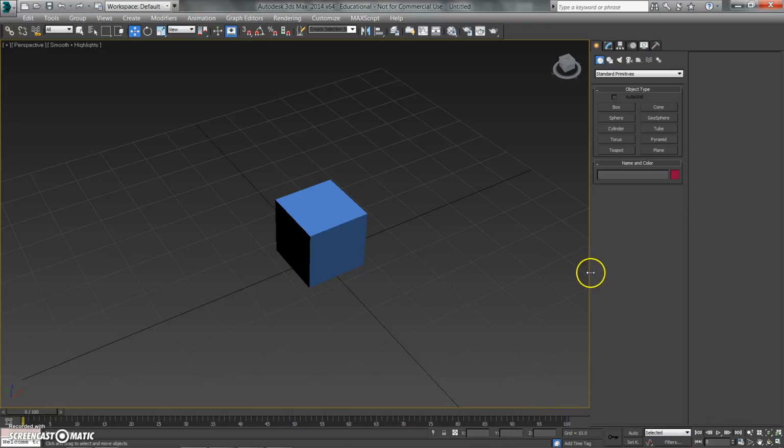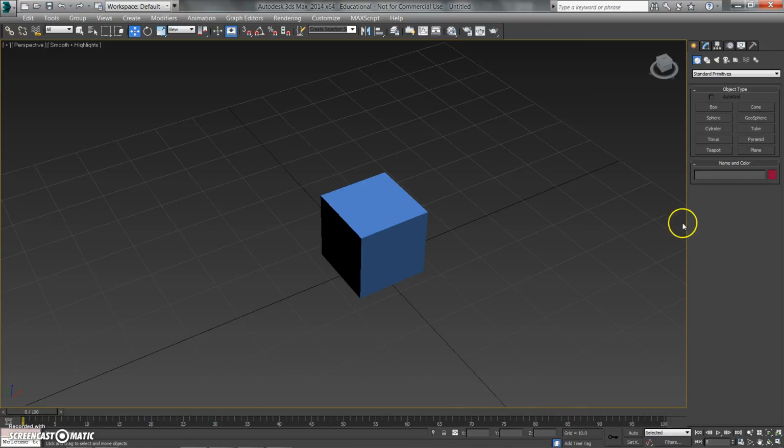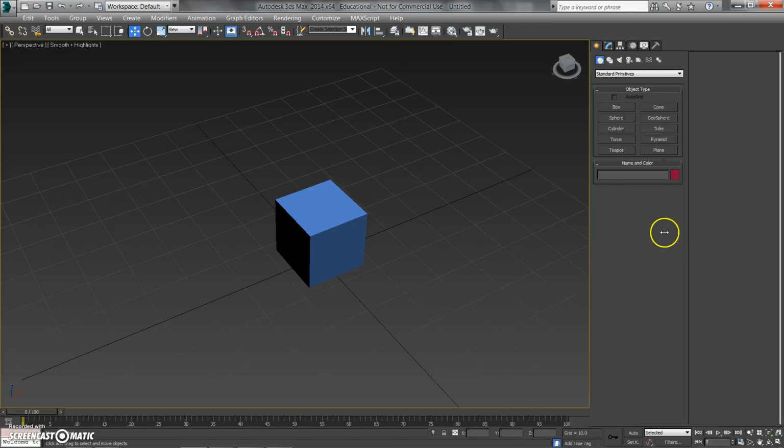Something else to consider before we get started is your panel. It's a good idea just to open this up a little bit. So put your cursor over here and simply click and drag. Gives you two panels to work with. All right, let's turn on auto key. I'm going to find auto key here and click on it. Notice I've got a red line that goes around. Lets me know that everything in the screen is active at this point.